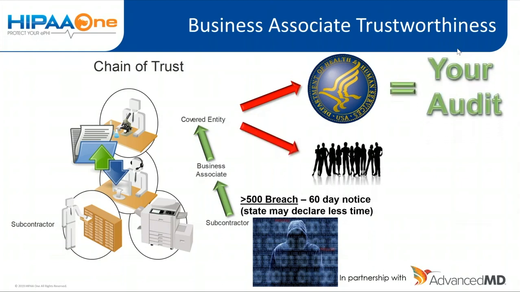That equals your audit. It's going to result in an audit, a data request form: here are your alleged violations, here's what we need from you, respond within 2 weeks, and we'll get back with you. Those typically result in settlements if you don't have all your policies and procedures and you don't have risk analysis proof. Risk analysis proof and proof of training are number one in compliance. We're seeing those requests a lot more than we used to in the past.